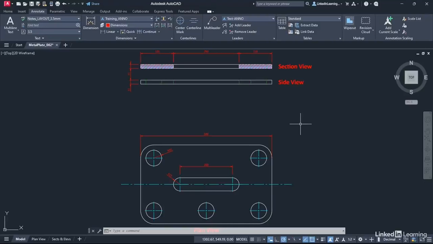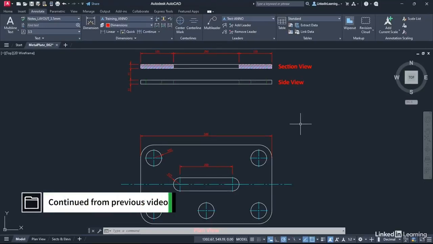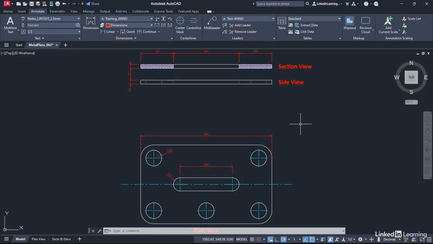We're staying in our metal plate_002.dwg file. And we're going to take a look now at a slightly older command in AutoCAD. It's called Quick Leader, or QLEADER for short. You'll remember when we created our annotative dimension style, we decided on an arrowhead for our leaders that was a dot. Well, that's the dot that we're going to use on the Quick Leader command.